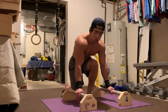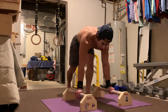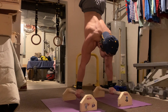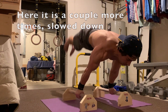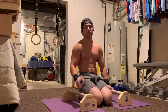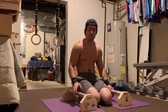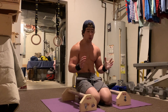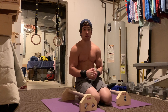Here's what the reps will probably look like if you can't hold the full planche at the bottom, because it is tough. So you go into a handstand, lower down, and if you can't hold it you'd just bring it to tuck. You'd jump up and do it for reps. I wouldn't do more than three reps on the negative — I'd recommend four sets of one to three reps on these negative full presses. If you can hold the planche at the bottom, do it that way, because that's a fantastic way to strengthen your planche.